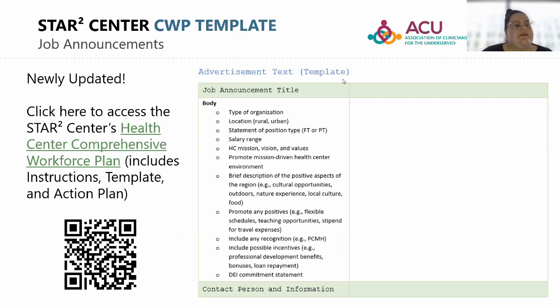Yeah, and just really quickly, because I know we are almost at time, just to expand a little bit on what Alex said, and thank you so much for sharing that. Why I say this is important for the language and the story and talking about who and what your health center is, what it does, is that you may not be able to compete at the same salary with a hospital system or something like that, but you really are supplementing that total compensation with the benefits that you're highlighting.